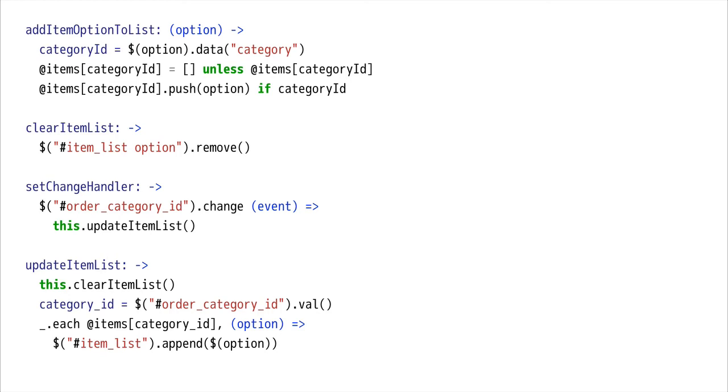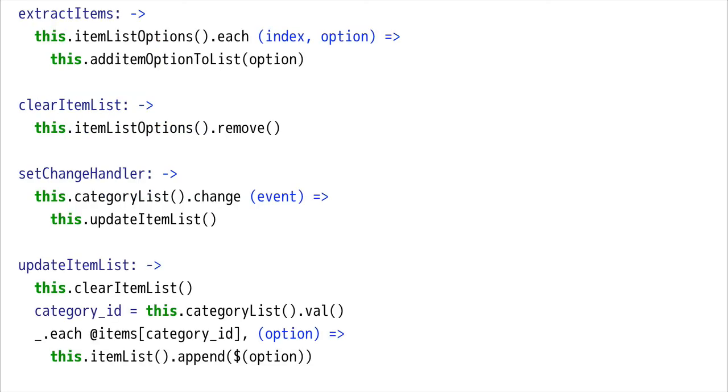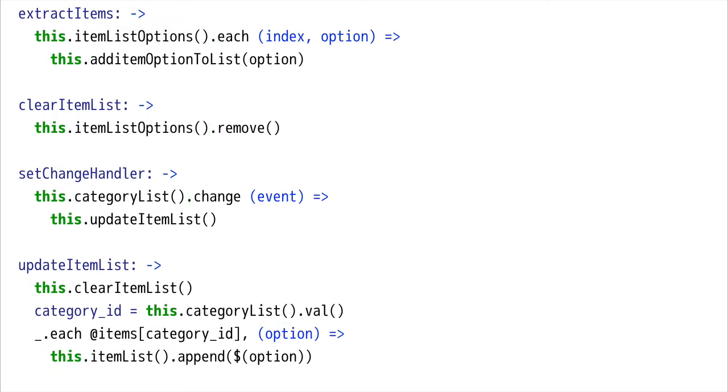I have four jQuery calls that are actually doing three different things. I'm looking for an item list, I'm calling the options of the item list, and I'm calling a category list. So I've pulled these out into their own methods with slightly more meaningful names, although admittedly in this case there's not a whole lot of difference. And then I can go back to the original code and replace all of those jQuery calls with calls to these methods. In the case where I was actually doing this in production code, this is where I stopped. I was kind of happy with this. I thought it read a lot more clearly. The string literals were kind of blocking me in terms of reading the code. And so I stopped here.